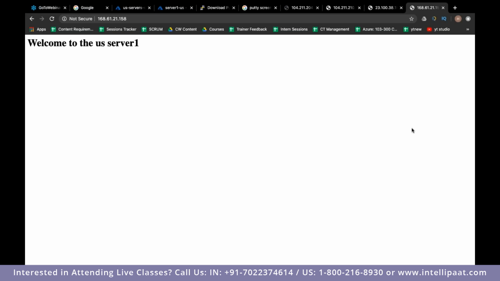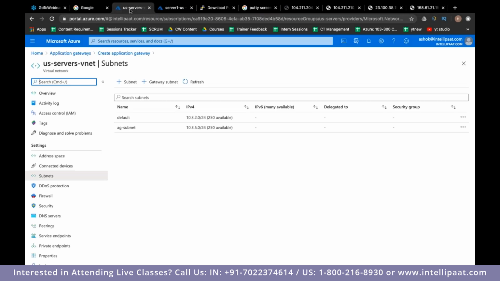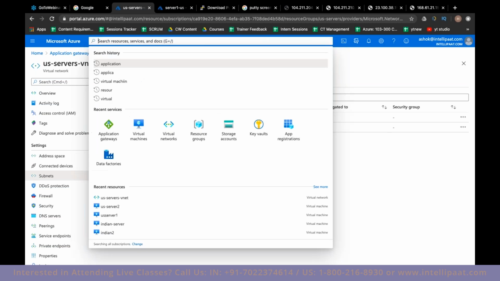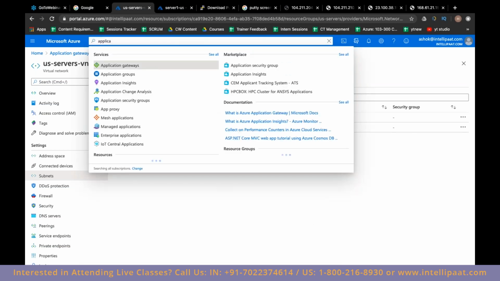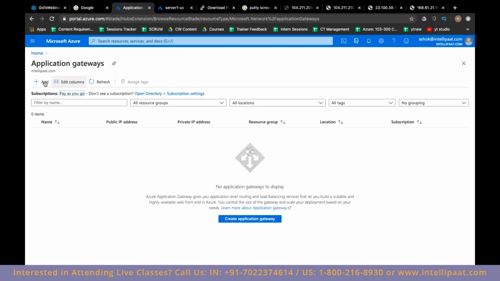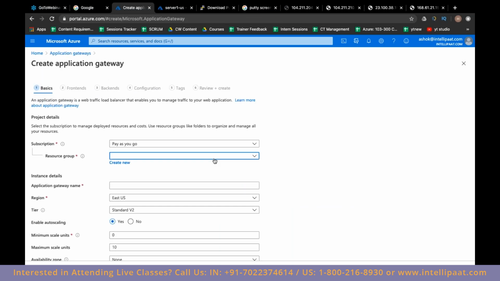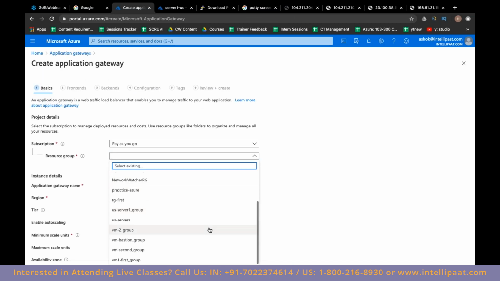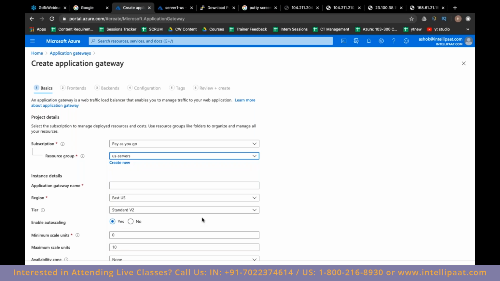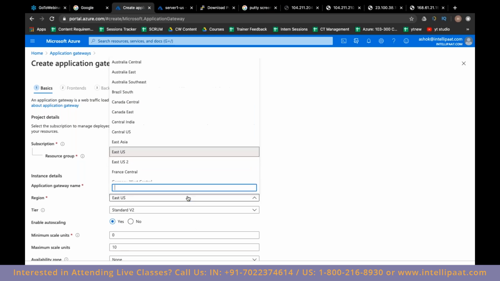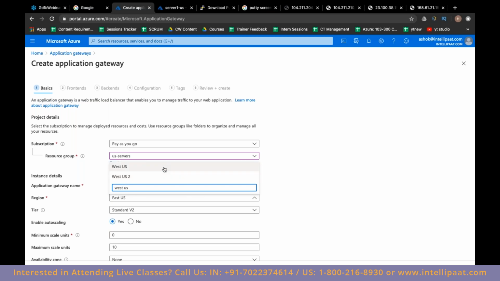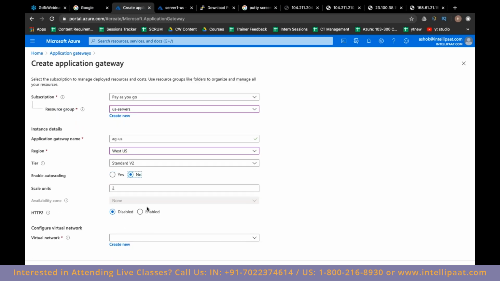Okay, so now that we have the servers configured, let's go to application gateway and add one. We're going to add it to the US server first. US servers resource group. Let's call it AG-US. It's going to be a part of West US. Auto scaling, we don't want it.